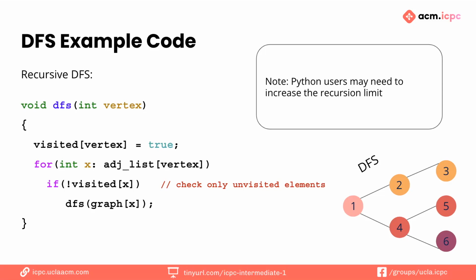Yeah, so that little comment there is just, I don't know if any of you use Python, but anytime you use recursion in Python, you'll probably need to increase the recursion limit. What's the limit? In Python it's 1000. So if you want to go more than 1000 times recursively, you would need to increase it.